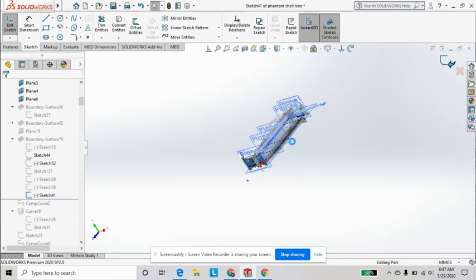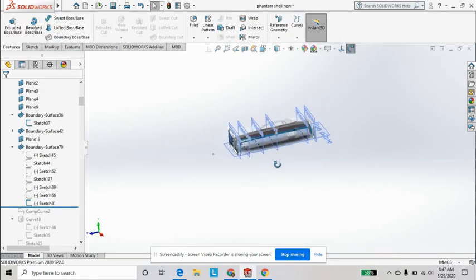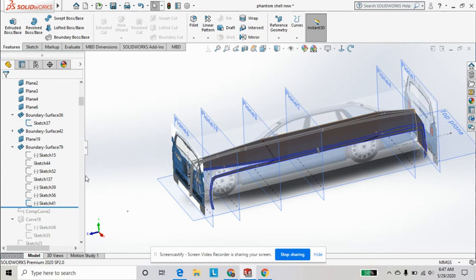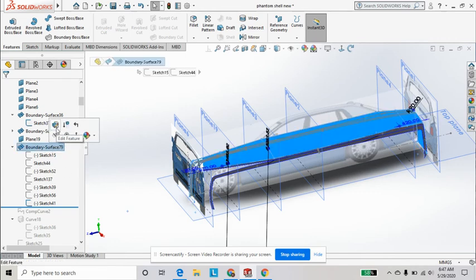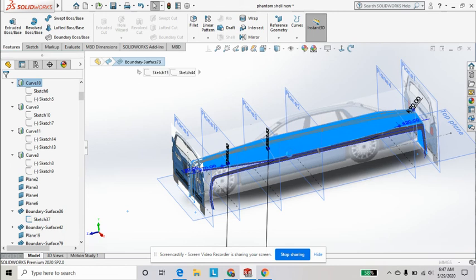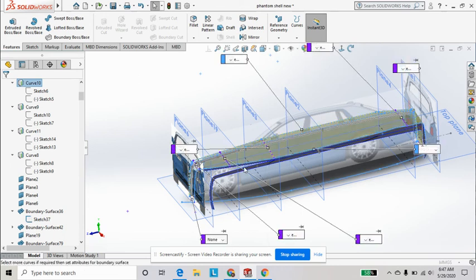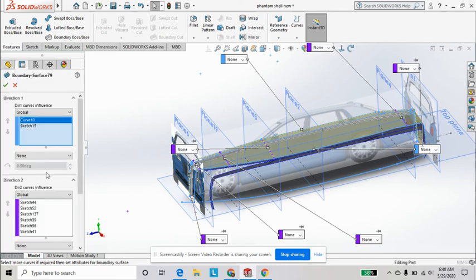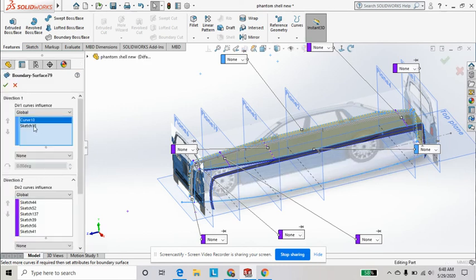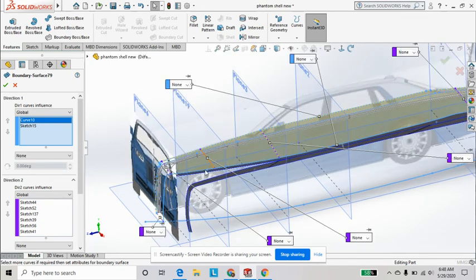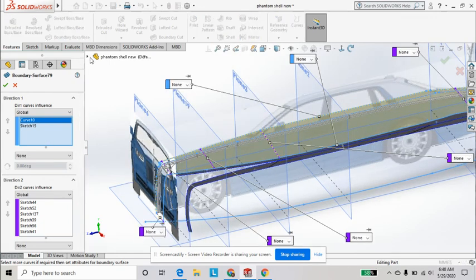And we're gonna stitch up a boundary surface in one direction using those arches along those planes, and for the other direction between the two edges. So we got a lot going on here. So we got our sketch along the side, the center plane, and our curve out here, which is curve 10.